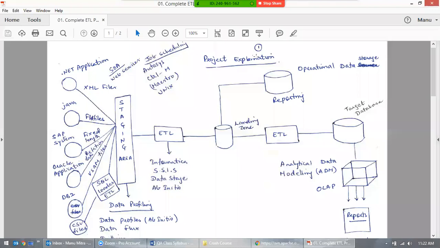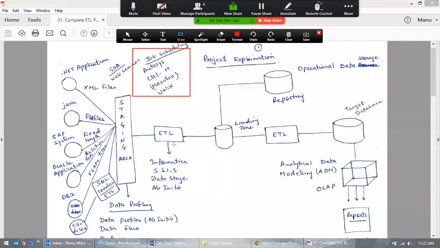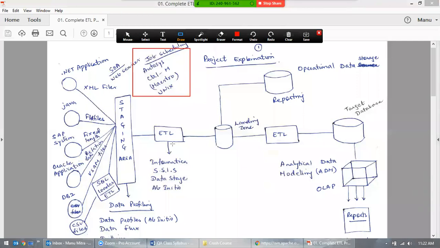Now let's see, in this ETL process there's something called job scheduling. You see here, this is job scheduling. Since we already discussed it, can anyone say why we use job scheduling? Anyone? To control the jobs, like schedule the jobs to run at some time. Some job has to run at a specific time, then we can schedule that in the Control-M tool.